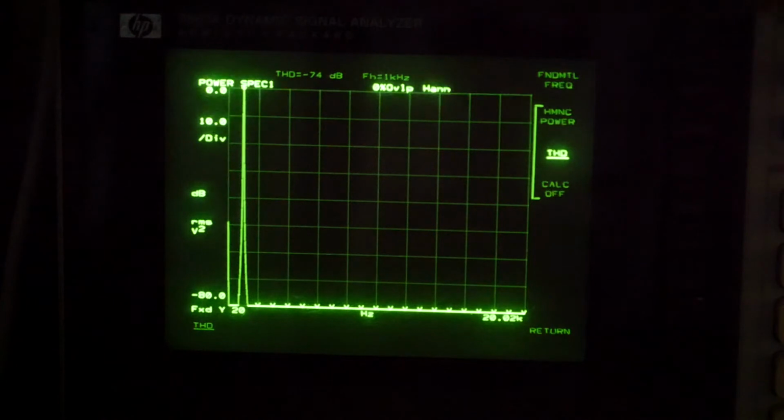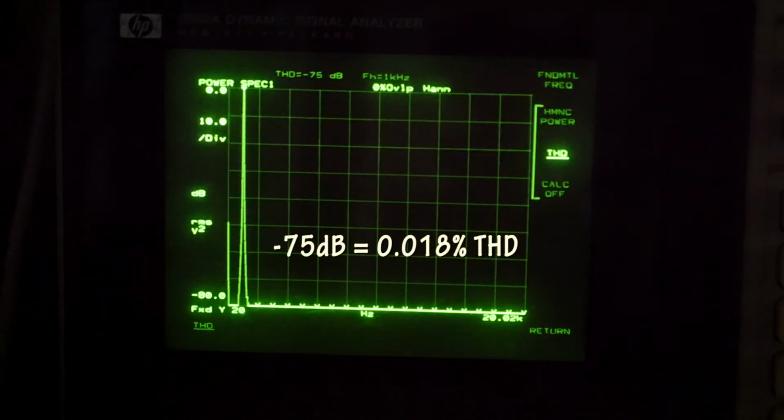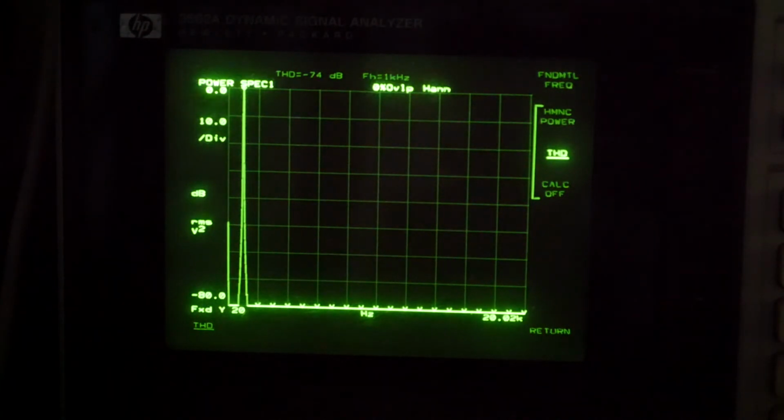We're not going to be able to measure how clean this amplifier is with this instrument. It's not really up to that task, but it'll certainly work quite well when it comes to dealing with what happens when the same op amp is oscillating at 3 odd MHz. And because by removing this ground wire I can just make that happen, I thought that could be quite a cool test. So at the moment we're getting, what is it, minus 75 odd dB of THD, which is actually much better than that, but that's about the best this thing will measure.